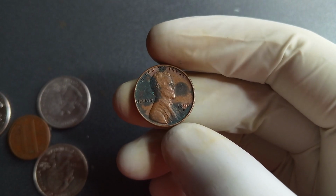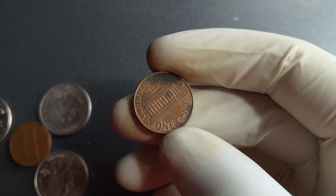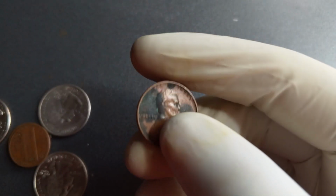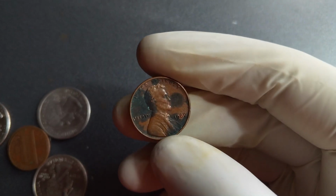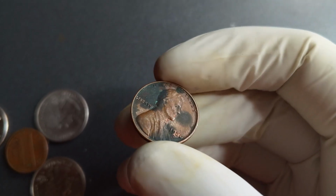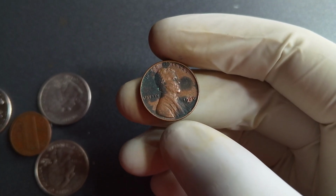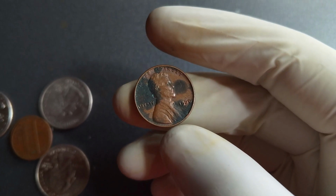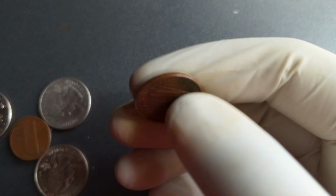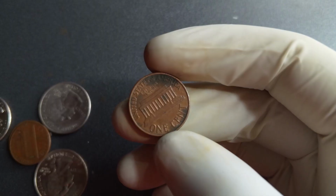One of the reasons why this penny reached such a high value, again, we are talking about $63,924, is because of its grade and appearance. The coin that reached this price was graded Mint State 67 Red by a leading third-party grading service. That red designation means the coin still has its original bright red copper color, untouched by oxidation or toning. Most Lincoln cents from this era darken over time due to copper's natural reaction to air and moisture. To find a small date 1960 penny in such high grade with full red color is like striking gold, literally.